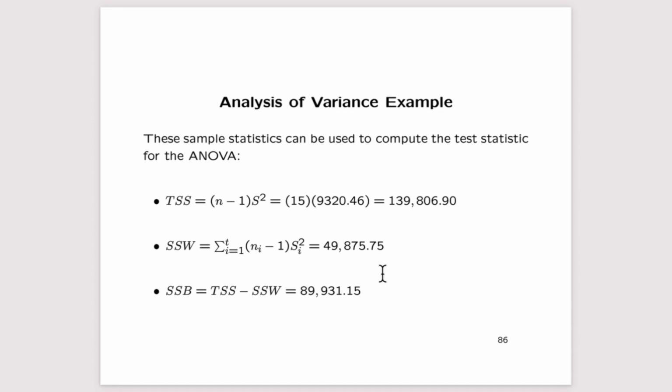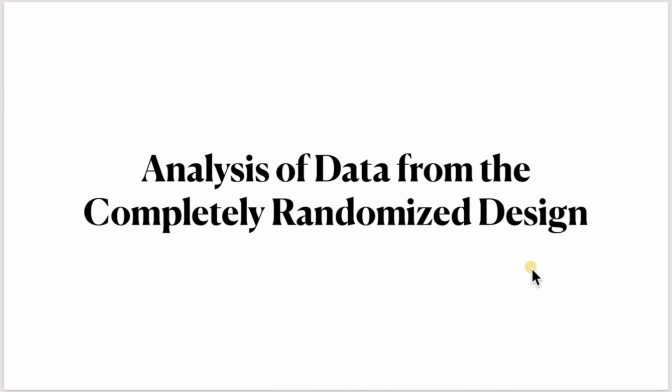Now that's not the only way to do it. You can also calculate the total sum of squares and then the sum of squares between using the formula from a previous slide, and then once you have those two, calculate the sum of squares within by subtraction. So that's another way to do it. And what we're going to look at in this particular lecture video utilizes that approach, where we compute the total sum of squares, then the sum of squares between, and then, once we have those two, we can calculate the sum of squares error, or the sum of squares within.